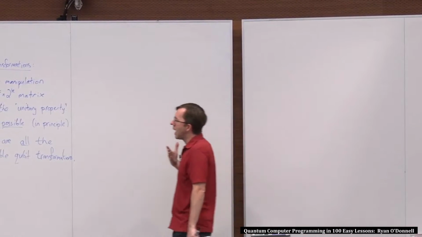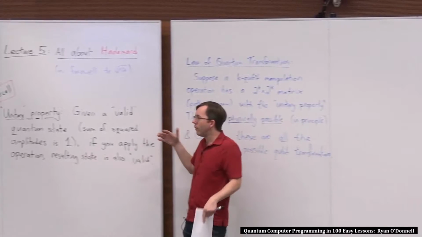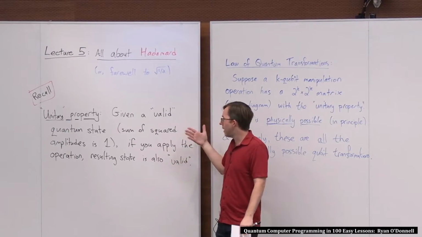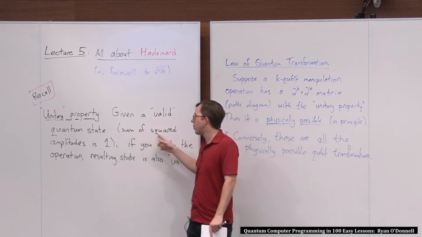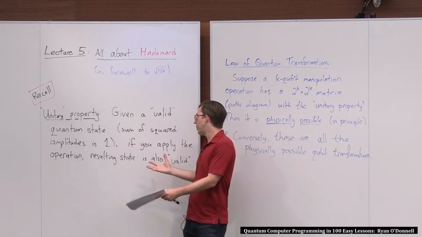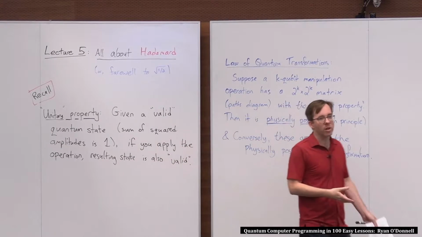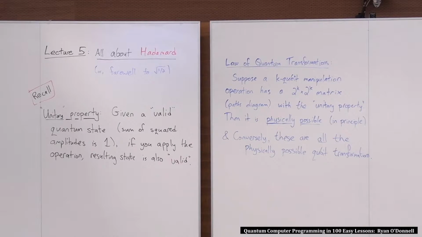And what is the property? It's quite magical: whenever you put into it a quantum state that's a valid state, in the sense that the sum of the squares of the amplitudes is 1, and then you do the operation, the resulting state will also have sum of squares of amplitudes 1. And we saw last time that all the classical reversible operations have this property, and they have it for a pretty reasonable reason. They just shuffle the amplitudes around, which doesn't change the sum of the squares of the amplitudes. But Hadamard also has this property, and today we'll start by seeing why that's true.